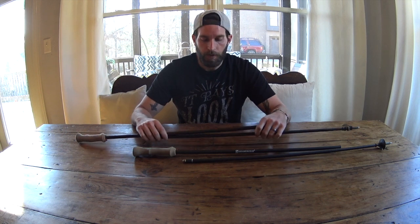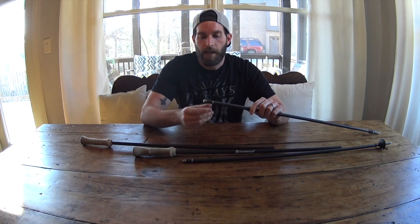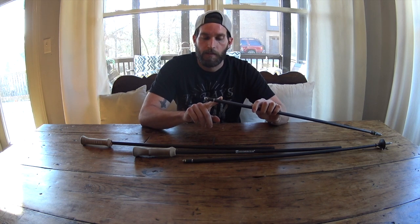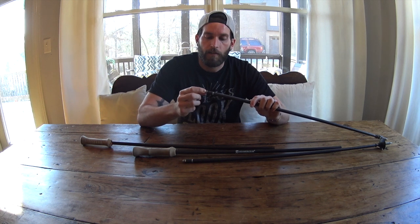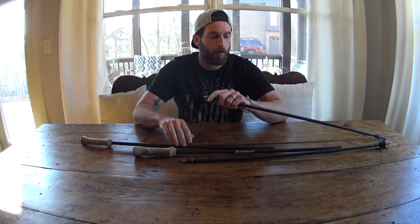So for storage, you want to keep this apart. Make sure it's clean. You want to keep this part clean. And what this has is a screw that does not move. It's a Phillips head screw, but it probably goes down in here somewhere. And the only thing that moves is this little gasket on top of this brass fitting. And what it does, whenever you screw it down, it mushrooms this rubber out, which holds your pole.